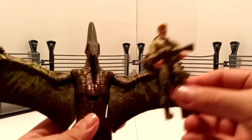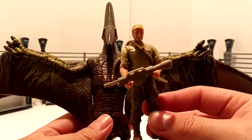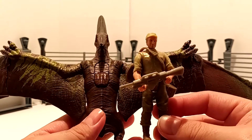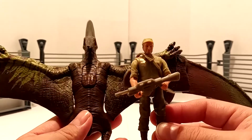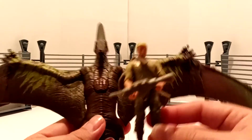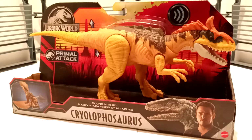So here he is with Wheatley as far as size comparison. And yep, fairly large for a pteranodon. Should be a lot smaller. But hey, this is Jurassic World we're talking about. All right, let's go ahead and move on to the next one.